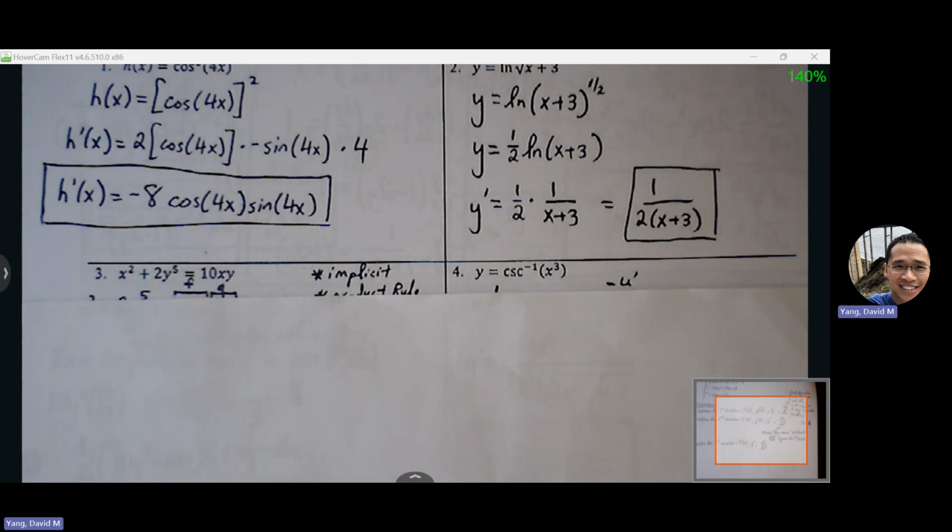So number one, we want to make sure that we take the time to rewrite that cosine squared as bracket cosine, bracket squared, which makes it more clear to recognize, oh, there's that outside portion, that bracket squared. I've got to take the derivative of that portion first, and then I can move on to the cosine derivative, which then becomes negative sine of u times u prime.